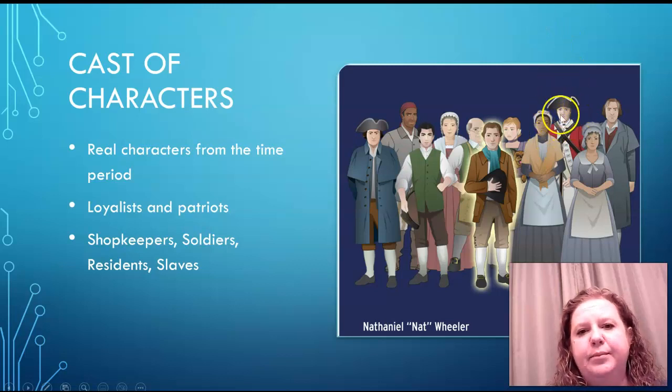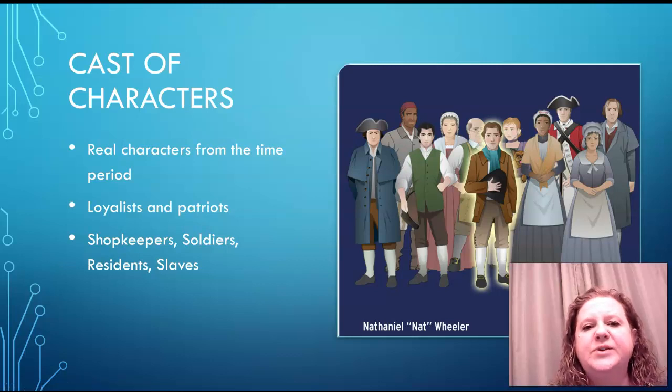This is a British soldier. You will have opportunities to interact with them. These two people right here are Benjamin's parents. Benjamin's father takes him to Boston to sign a contract for his apprenticeship, and his mother is really hesitant to let him go because she has not seen or heard from her older son in so long.